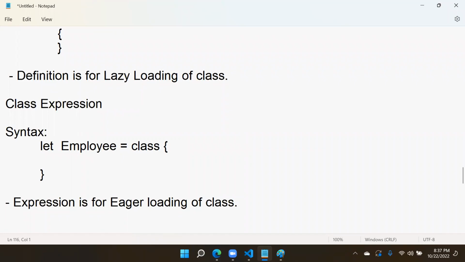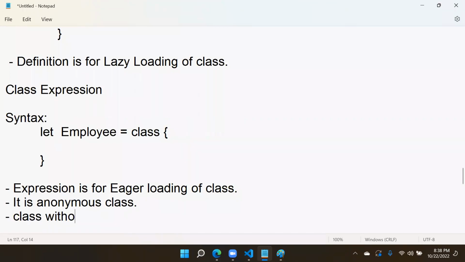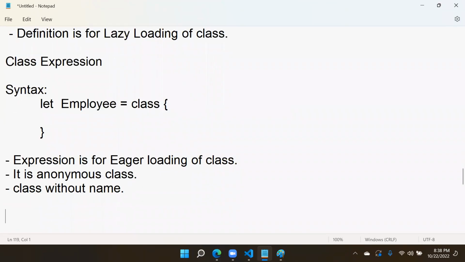First, how to declare a class. We have to use the class keyword. In any interview, if anybody asks what is an anonymous class, actually this is an anonymous class. Anonymous class means a class without a name. Employee is not the class name. Employee is the memory where the class is present. But still, you can access the class members by using that memory reference. So that is what anonymous means.